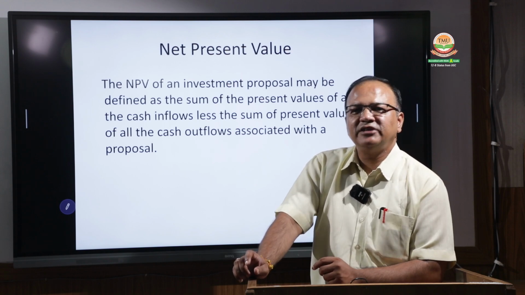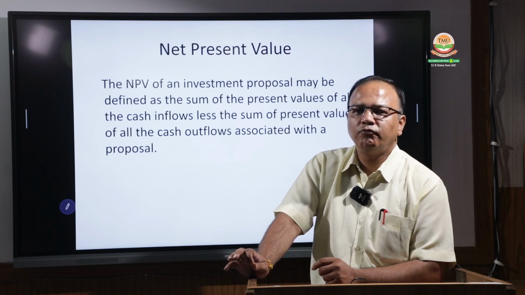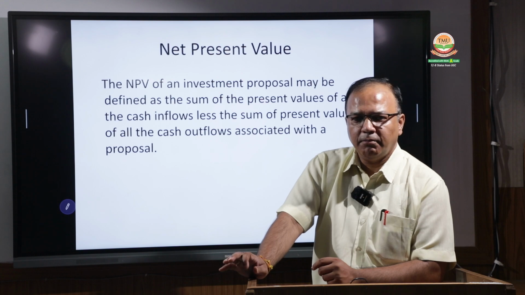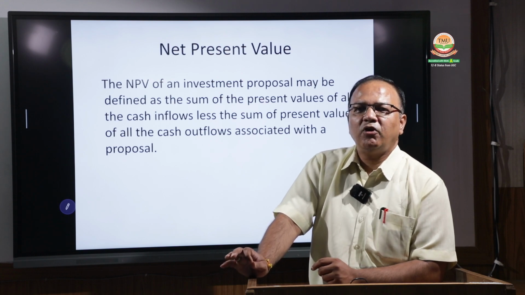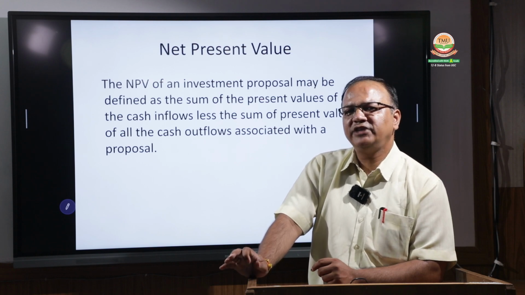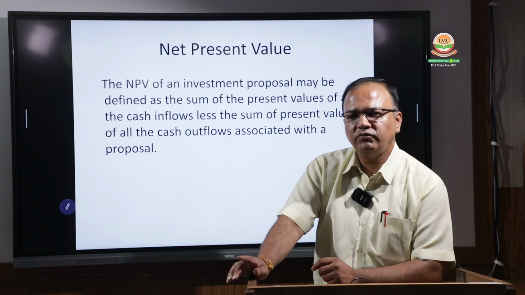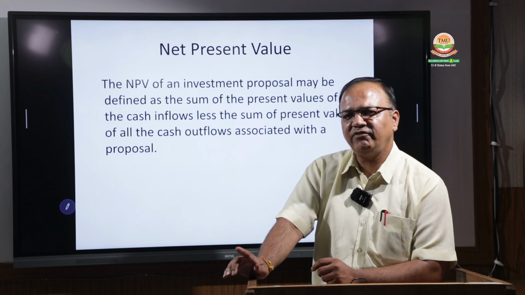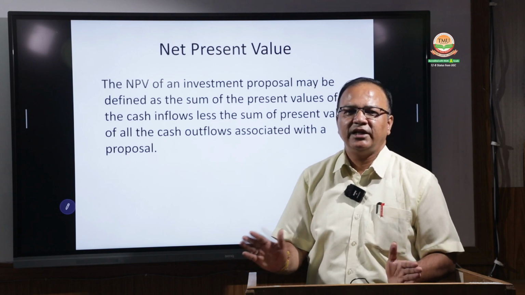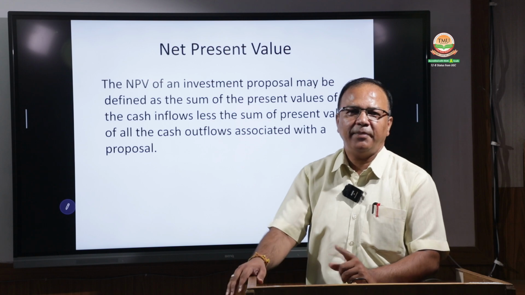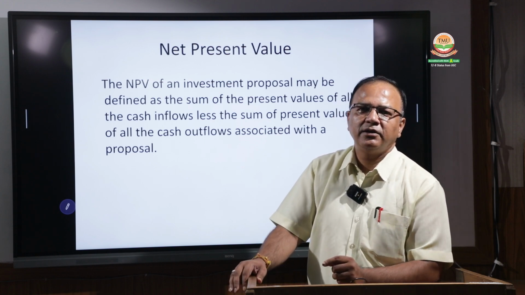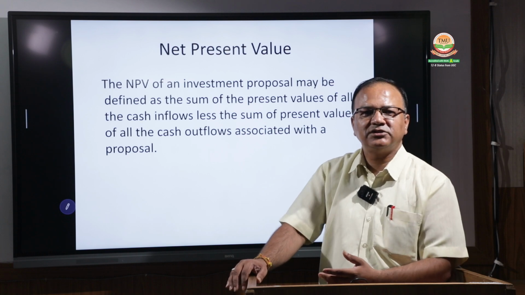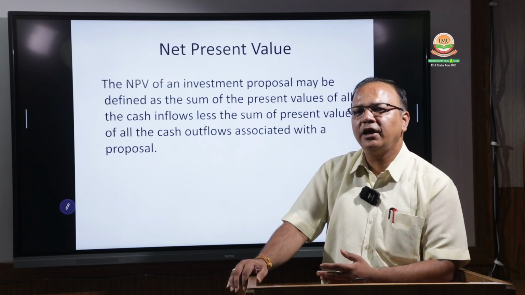Suppose machinery 1 is generating NPV of 4 lakh. Machinery number 2 is generating NPV of rupees 4.5 lakh. Machinery number 3 is generating NPV of rupees 5 lakh. And machinery number 4 is generating NPV of rupees 6 lakh. In that case, we will choose the last one because first of all, we have to check NPV is negative or positive. And after that, if there are number of options in front of us, then we will select the best machinery, and the best machinery will be the machinery where we are getting maximum NPV. So on the basis of NPV technique, we may say machinery 4 is best machinery because it is generating highest NPV.